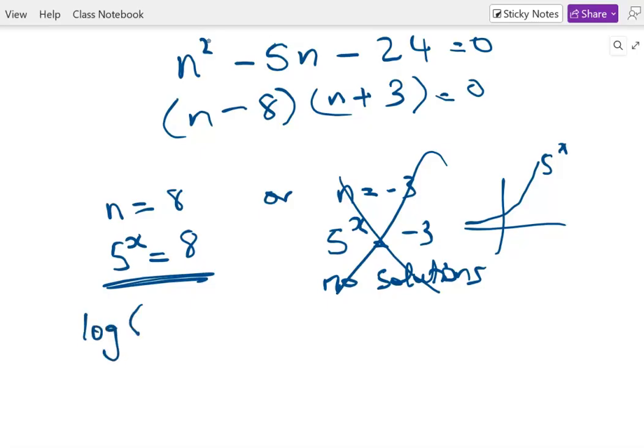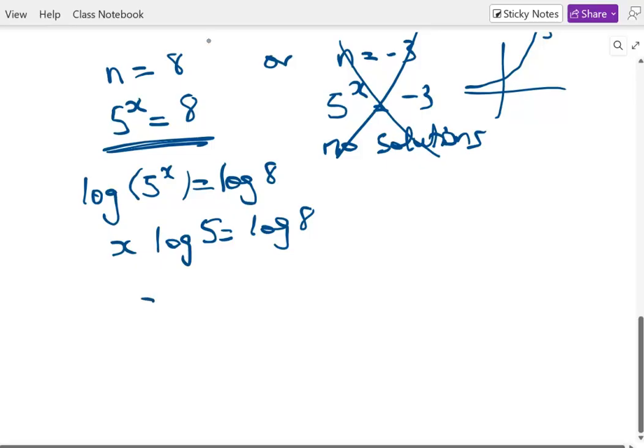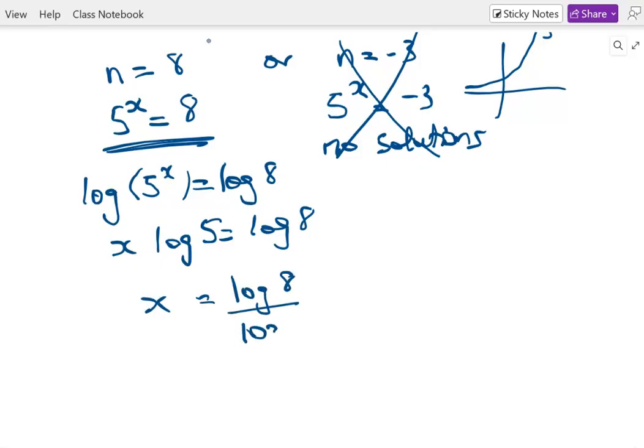I can take logs of both sides. Using my log rules, I get x log 5 is equal to log 8. I'm using base 10 here because I'm going to bung this in my calculator at the end of the problem. And if I do that, I get x is equal to 1.292. I'm just going to show you that's to 3dp, which is probably good enough. Don't write it to 8 decimal places. It looks really silly.